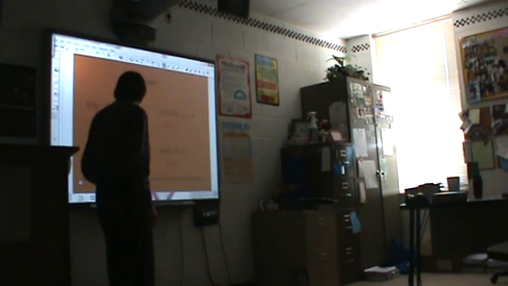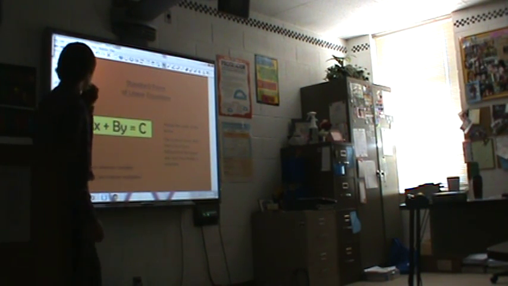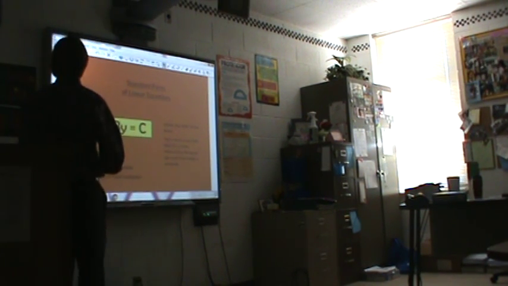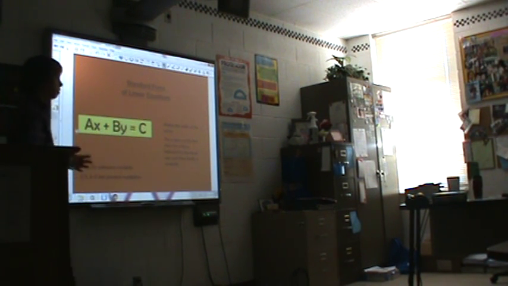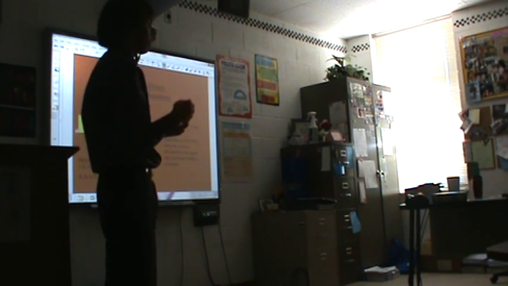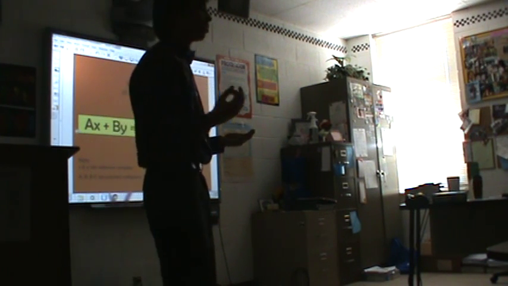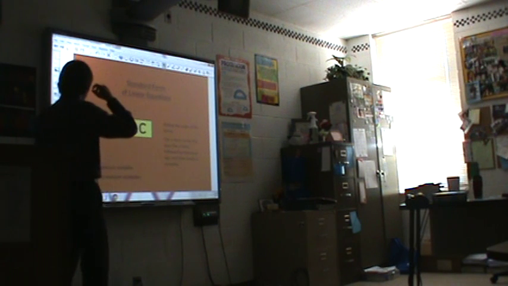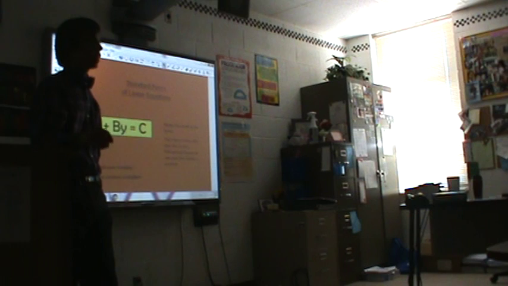So to press onward then, a linear equation in standard form takes this structure, where you have ax plus by equals c. Your x and y's are unknown variables. Earlier in this lesson, I mentioned that it doesn't matter which variables you use, right? You can use x and y, you can use z and w, you can use q and whatever other letter you choose to use. In standard form, that's not the case. In standard form, you have to use the variables x and y.